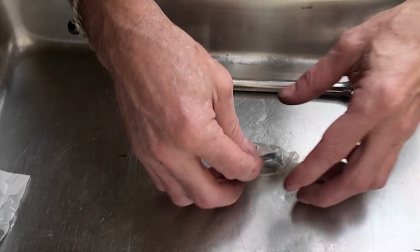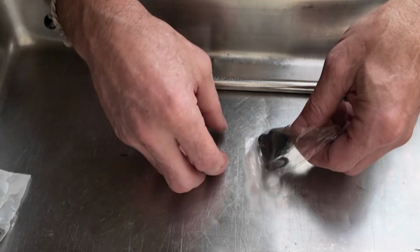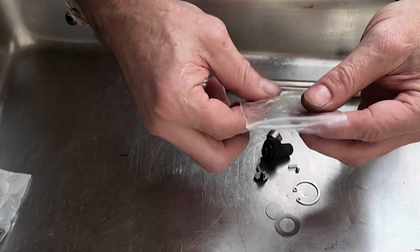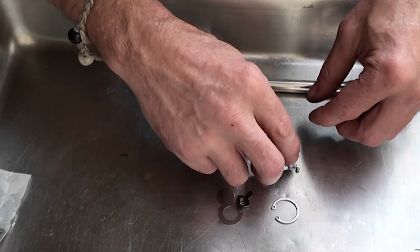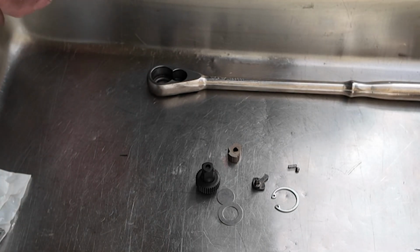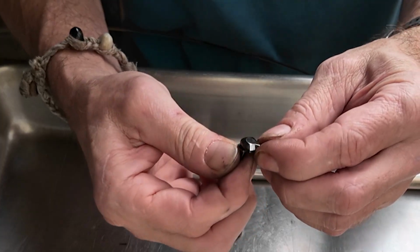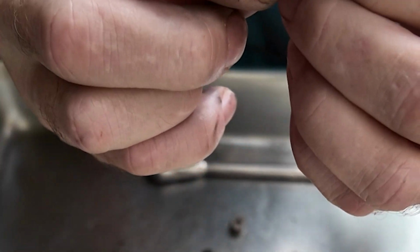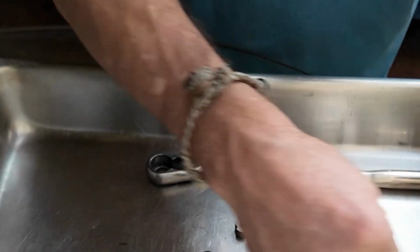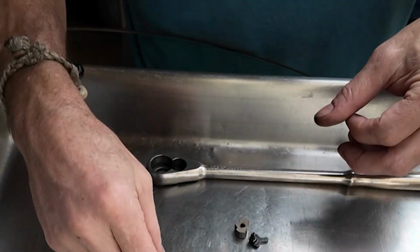Here's what you've got, a bag within a bag. And within said bag, I have all the good parts. So those are all the new parts. And they upgraded this with a metal piece. The one that came out was a little plastic piece of junk. There's a new gear head. All nice and shiny, not damaged.